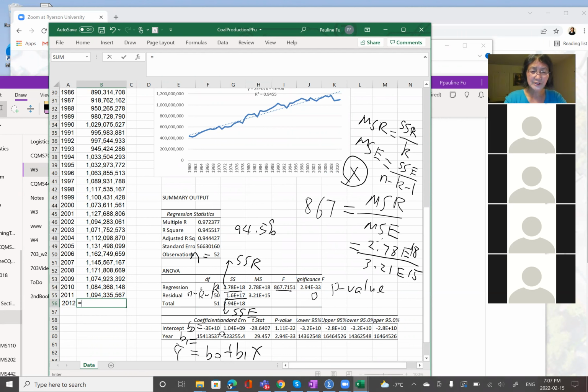So B0 is 3E, that is a very, very big number. So plus B0 plus B1, this number times X, where X is 2012. And you get the forecast. Okay, get the forecast for 2012, just based on this equation.